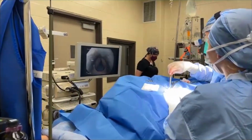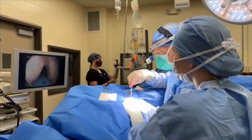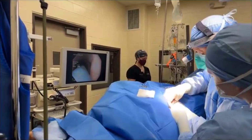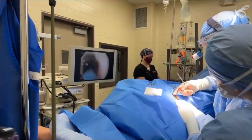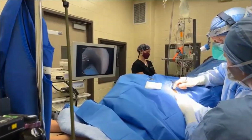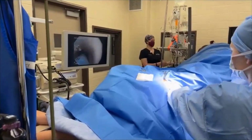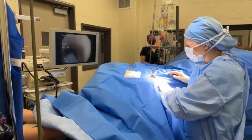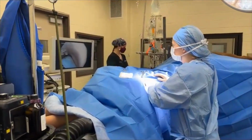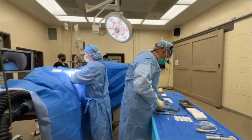So are you watching the monitor as you do this, and the surgical area? Mostly I'm focused on the surgery site, but there are a couple of things we're scoping for. When we're putting sutures around the cartilage, we want to make sure we don't penetrate into the airway because the airway is contaminated. So we're watching to make sure we didn't inadvertently stick a needle through that mucosa into the airway. That's the important part of where the scope is now. It's in the trachea, so we can make sure nothing penetrates into the airway.